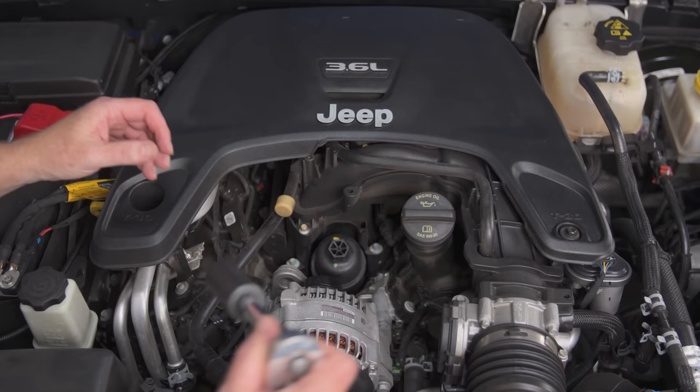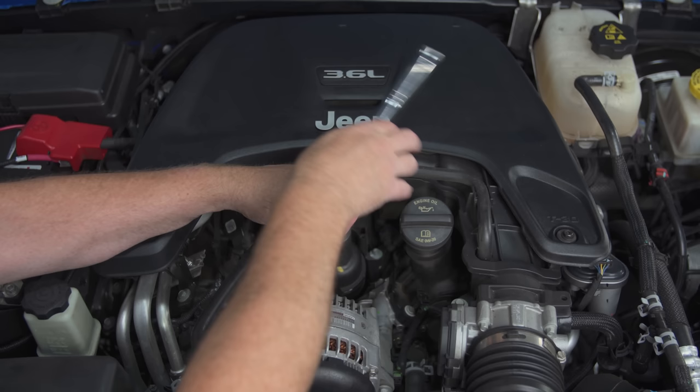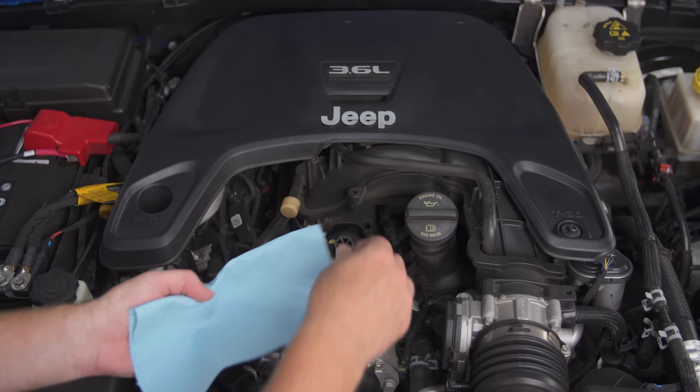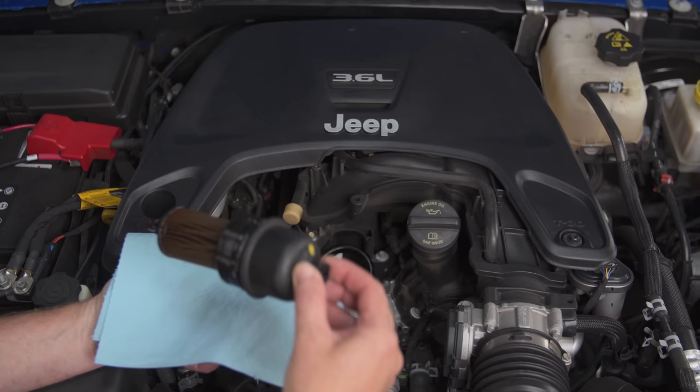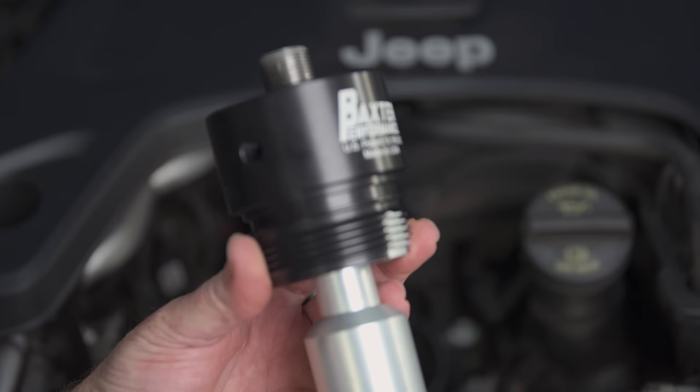The first thing we want to do is shut the engine off and leave it for at least 40 minutes, just to let all the oil drain back down into the oil pan. Then we're going to take a 24mm socket and go right on top of our oil filter can and unscrew that. Now if it's been sitting overnight you might notice that the oil filter is quite dry when you pull it out. I'm expecting a little bit of oil here because it's only been sitting about 40 minutes — but that's actually pretty dry with just a little bit of oil drips; most of it stuck up in the top of that cap.